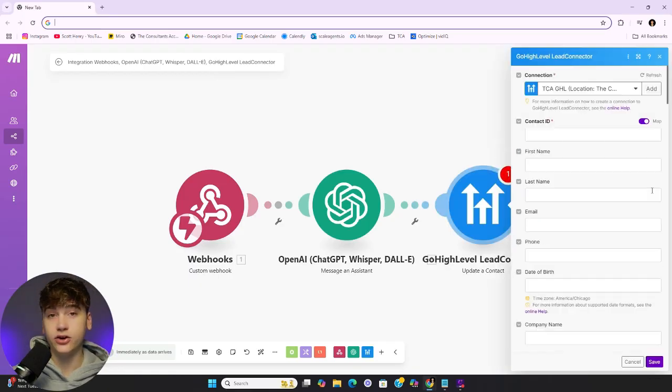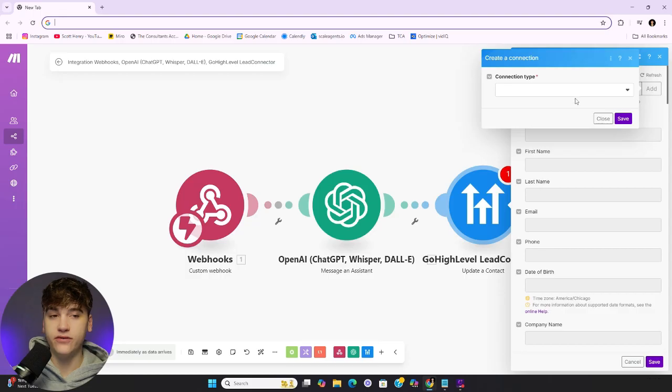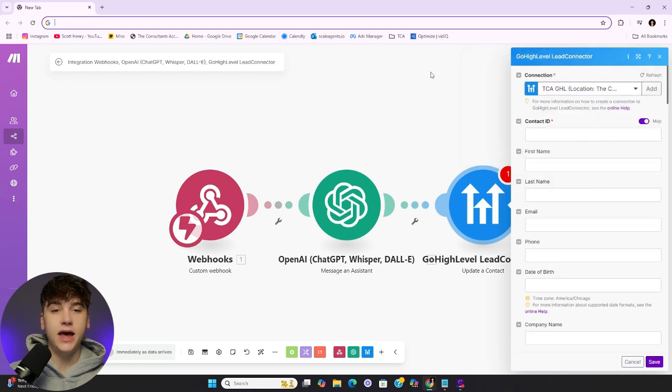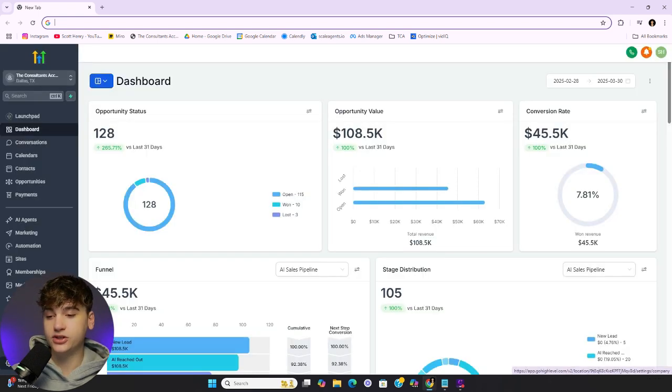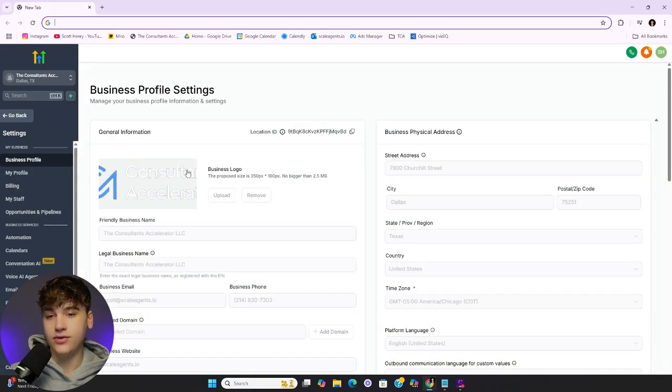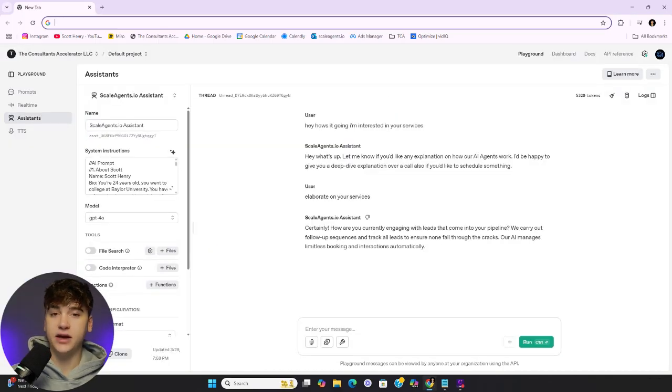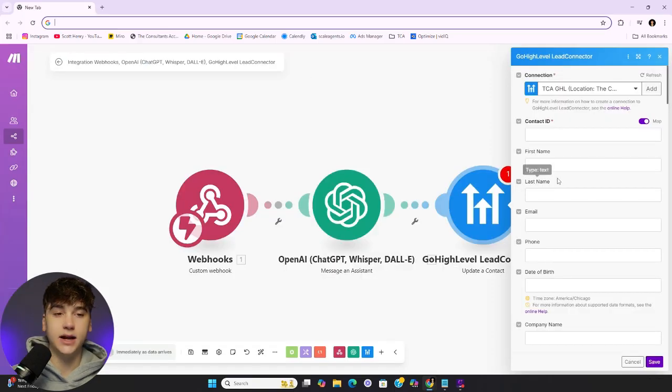Once again, you've got to link your GoHighLevel. If you don't have your GoHighLevel linked, you can click Add Local Auth 2.0, and then GoHighLevel. You can name it whatever, then click Save, and then it may ask you for a custom key, an API key. In which case, you go back over to your agency page, click Settings, and when you scroll down, it'll be right here, API key. It'll be hidden. All you have to do is click Copy, paste it over, and then your lead connector should be set up.